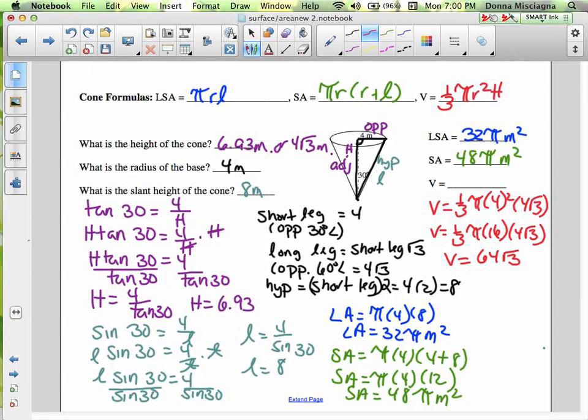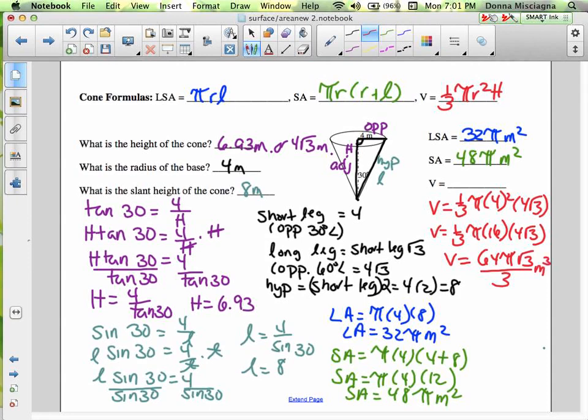And then you can't simplify 1/3 with the square root of 3. The 3 is inside the radical. The 1/3 is not. So we can write that as 64 square roots of 3 over 3. And then don't forget our pi. Actually, I want to reverse that, because if I put the pi on the other side of the square root of 3, it kind of looks like the pi is under the radical. So let's write 64 pi square roots of 3, and then all over 3. And this was meters cubed.